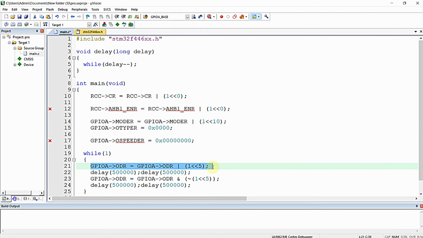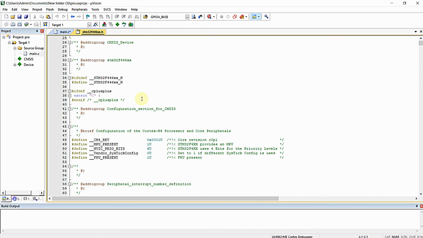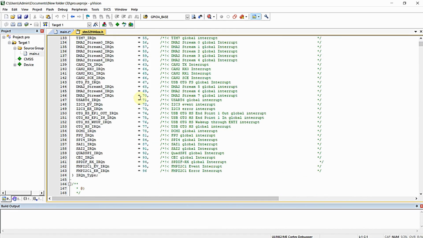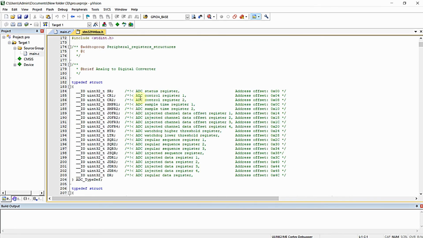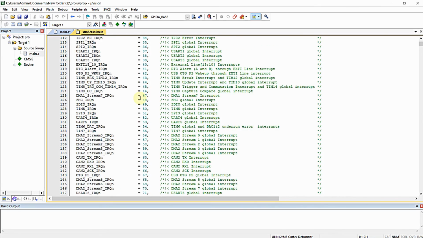Also this ODR register seems to be common between our definition from the previous video and the CMSIS definition provided by the silicon vendor. So let me find the GPIO register structure declaration.